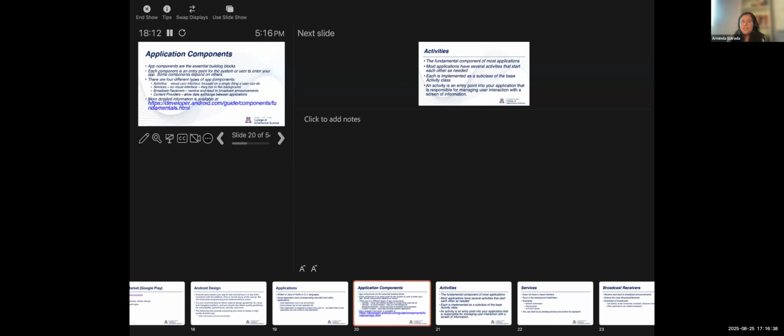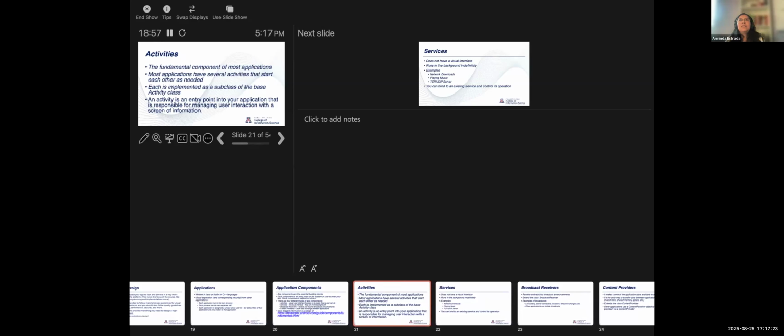Then there are the broadcast receivers, and these receive and react to broadcast announcements. And then there are the content providers, which allow data exchange between applications. For example, the date is going to be picked up from your phone, from the operating system, and brought in. That's what the content provider does. Something else you can do here is add a map. You have this application, you want to display a map. Well, the content providers are the ones bringing in the information from the map, or GPS, so you can have it on your app, okay? But again, we're going to cover that later on.